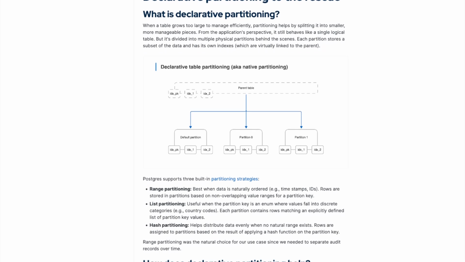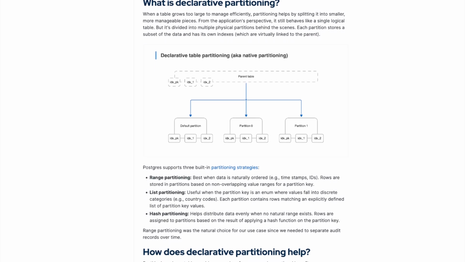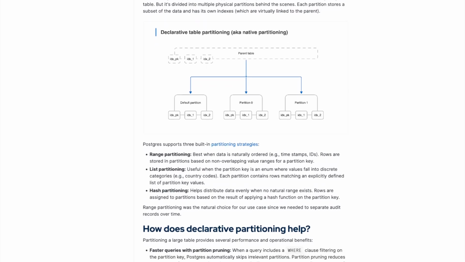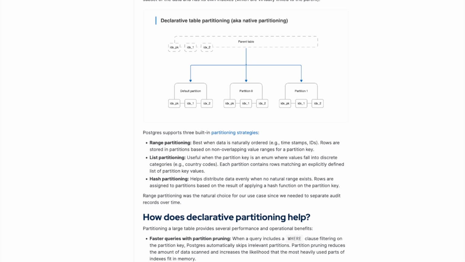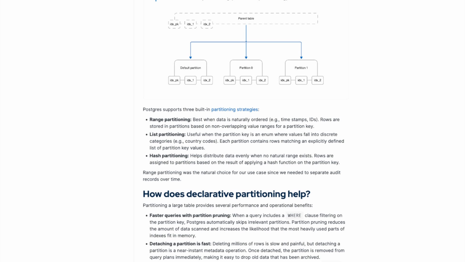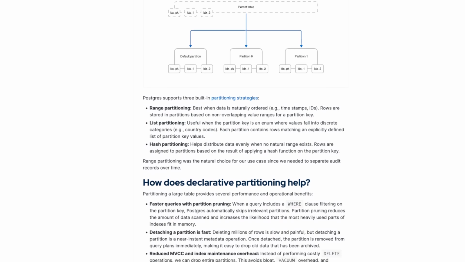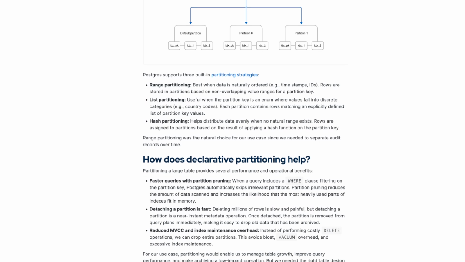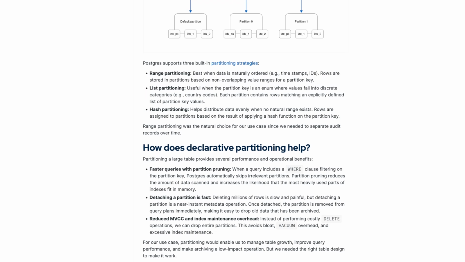Okay. List partitioning is for specific values, like maybe partitioning by country code or status, US rows here, UK rows here. Got it. And hash? Hash just spreads data evenly when there's no obvious order. Postgres uses a formula to assign rows. And for their audits table with those time-based IDs, range partitioning makes sense. Absolutely. It was the natural fit.